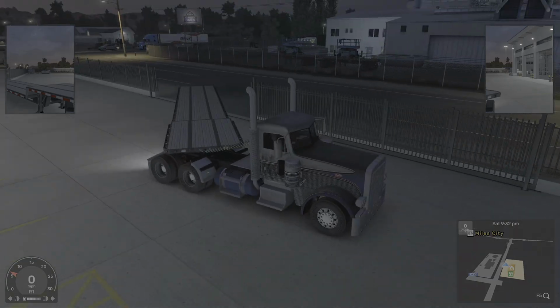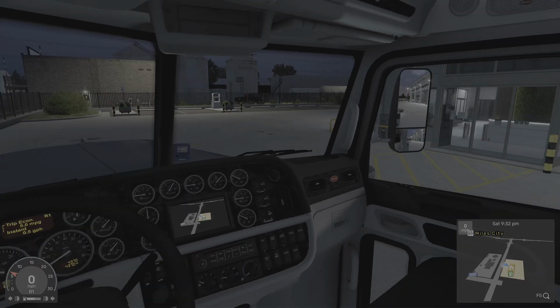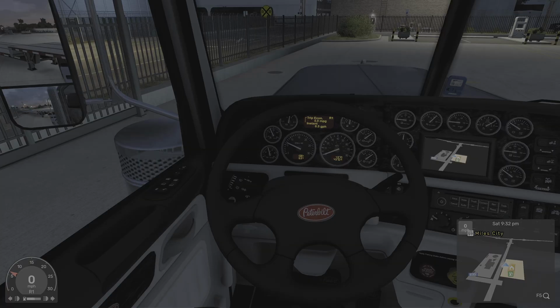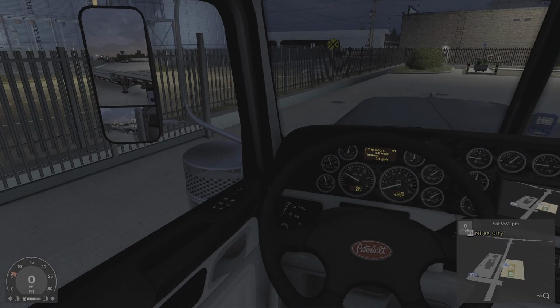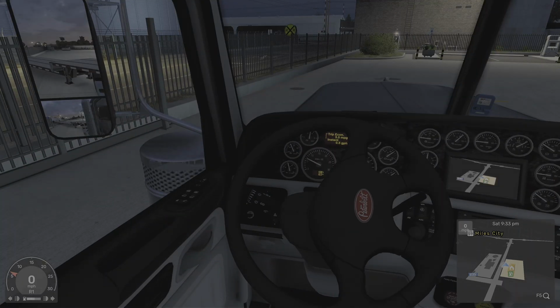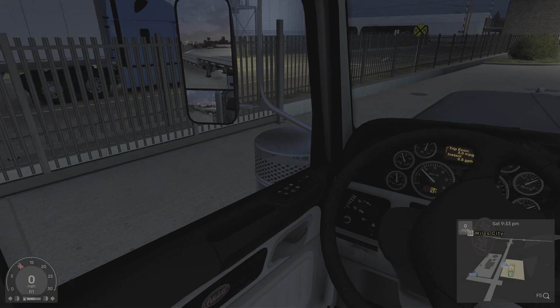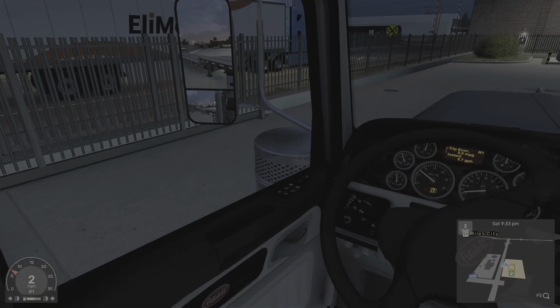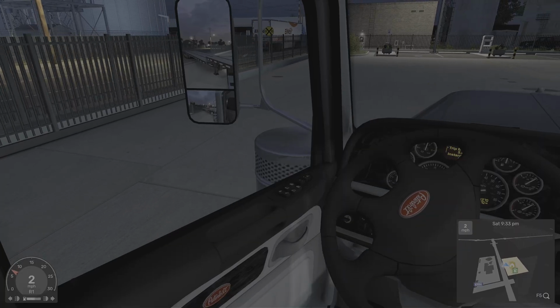So now we're going to go back into the cab, if I can remember the damn key. That wasn't it. There we go. Okay, is my wheel straight? Because I played around, I don't know if my wheel's straight. I'll have to take a look. My wheel is straight. I can test that by turning the wheel. Alright, so now turn into it. Maximum turn right there. That wasn't a minor turn. And do not touch the wheel. Okay.